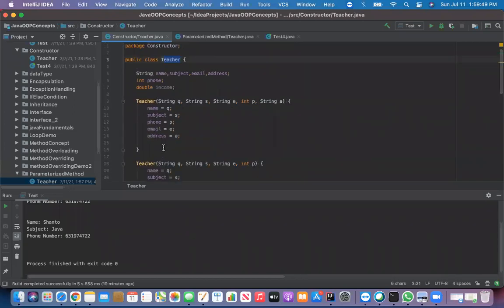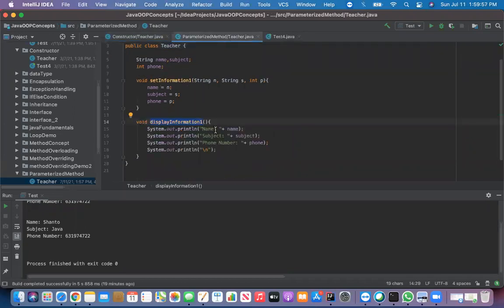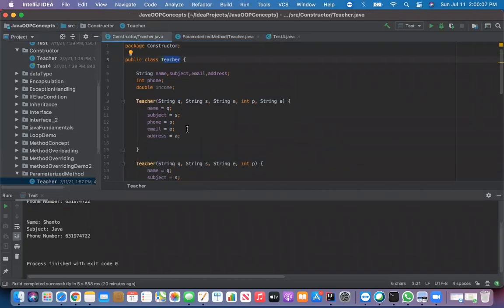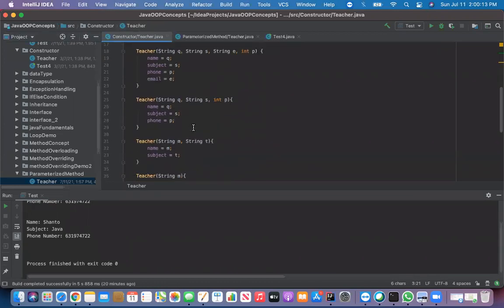So what is the difference then? In the parameterized method, you have different types of method names. A constructor has the same name.